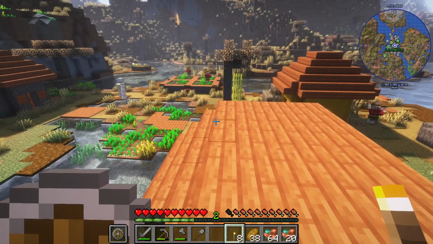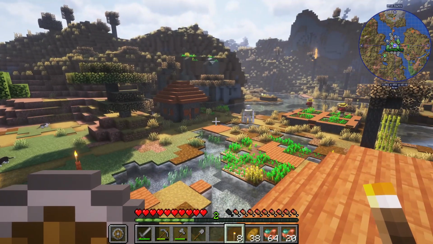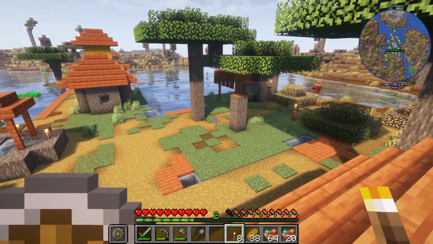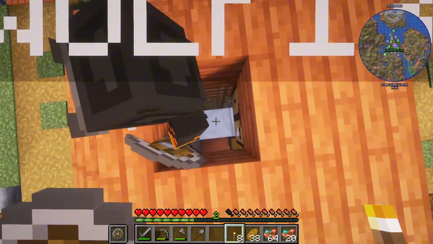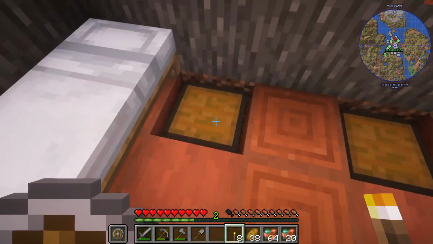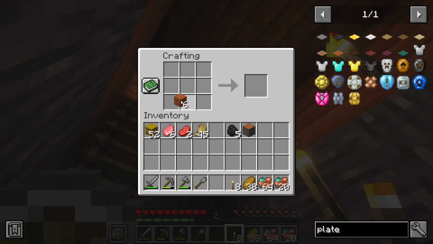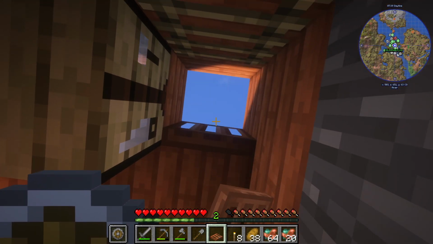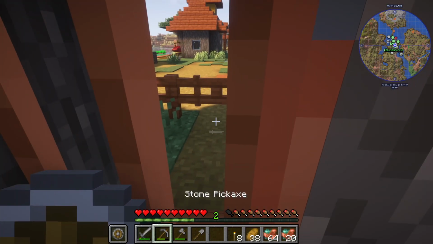Dweller Queen's back. Where is she? I don't know, but that's definitely her spawning. Because it doesn't sound like the Dweller King. Oh, good lord, we need to... Need to make a furnace. Cook some of this food. Yes, yes we do. Make another trapdoor up there.